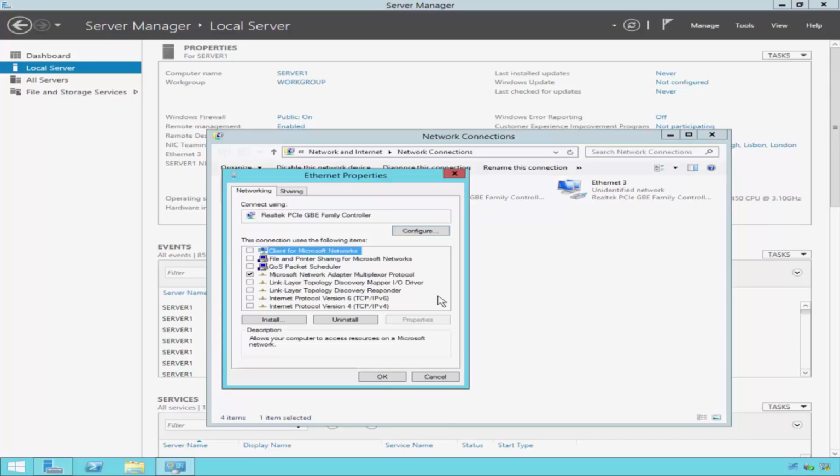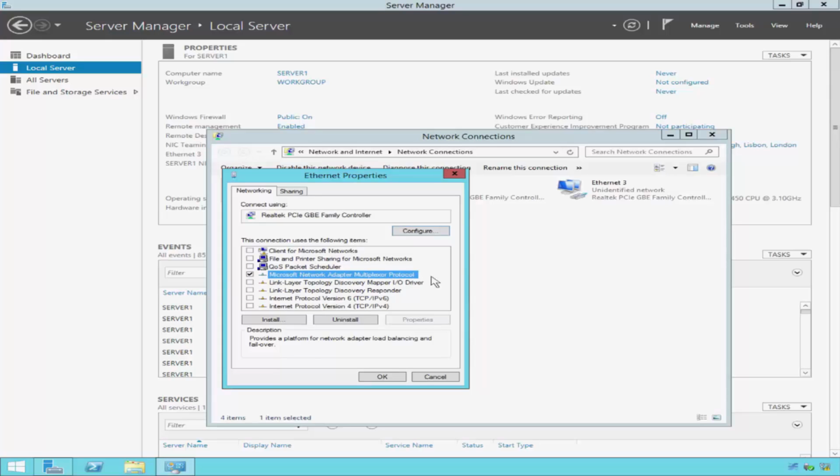Since my Ethernet adapter is now part of a NIC team, you will notice that all of the items from earlier are now unticked. Also note that I have lost the ability to configure an IPv4 and an IPv6 address on this adapter.